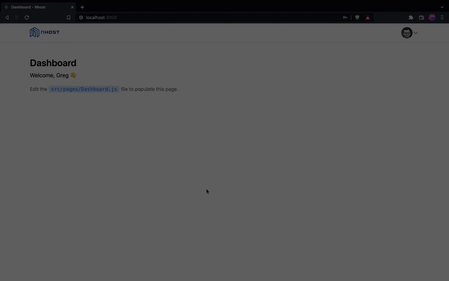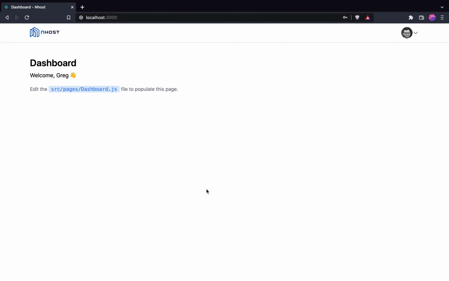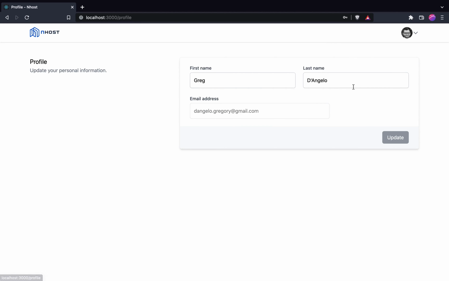If you check out your application again, you can see that we have the first name of the current user displayed on the home page and all the other information in the user's menu. We have his profile picture, his display name, and email address. And in the profile page, the default value of the form should also be populated with the user's data. Great. Now let's see how to update the user's data from this form.